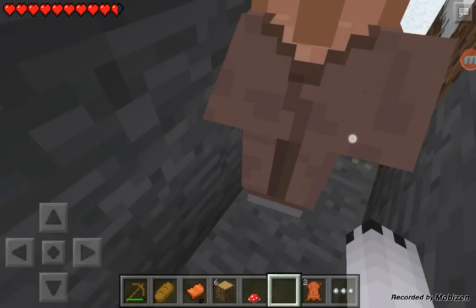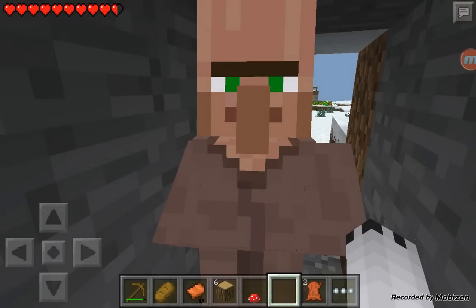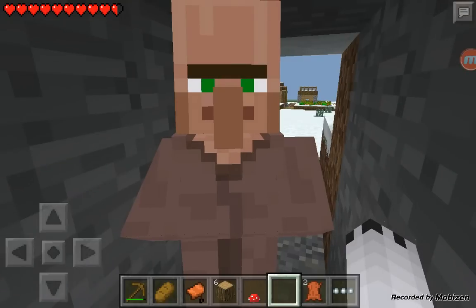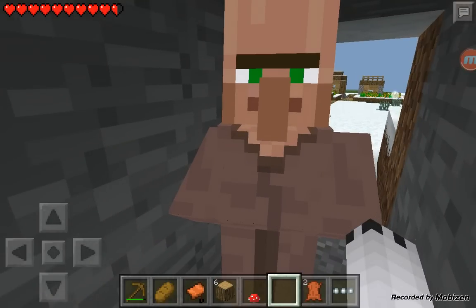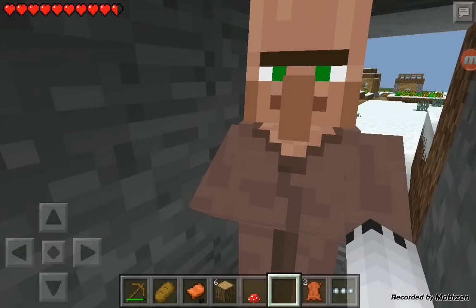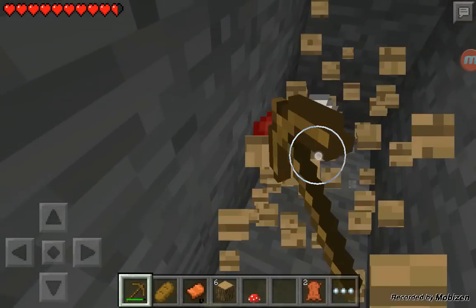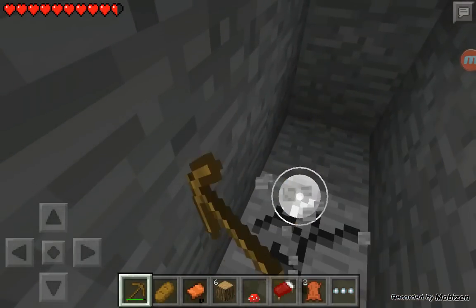Good morning, and this villager, watch me as I sleep. You are a creepy villager. Why are you looking at me like that? Did you just watch me as I sleep? You watched me as I sleep, didn't you? Okay, I'm done talking to you. That is one weird villager.